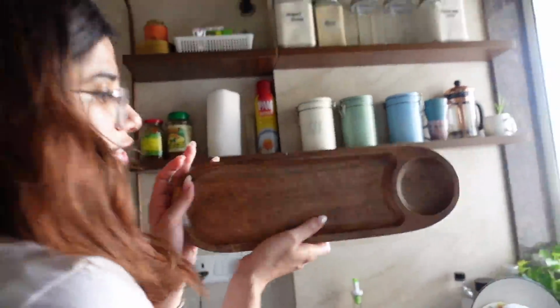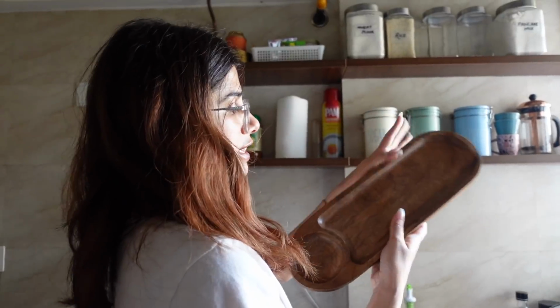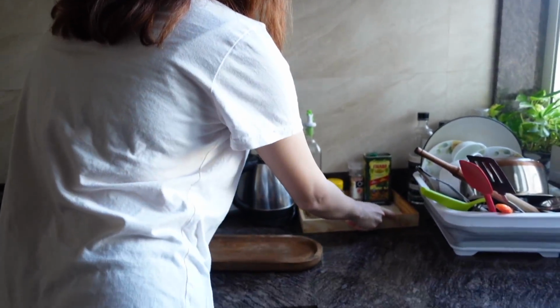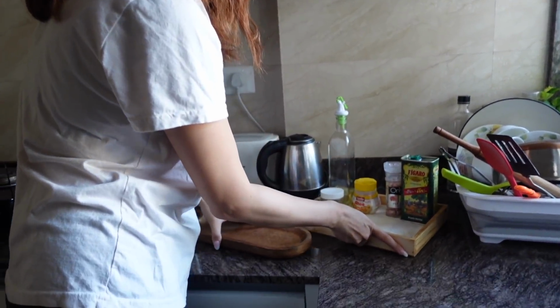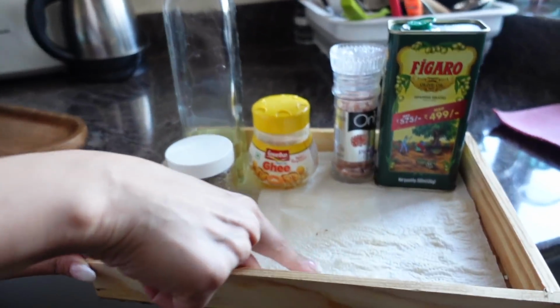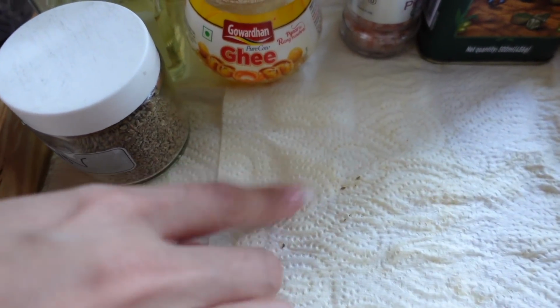Okay, so this is the tray. And you can use this as a cheese board with like a dip and stuff. But I had another idea. So, this place is super messy. And like you can see, the oil on the water from below. Look at the stains. Can you see the stains? So, this is what I want to get rid of.